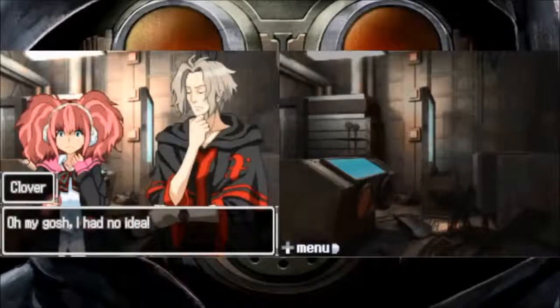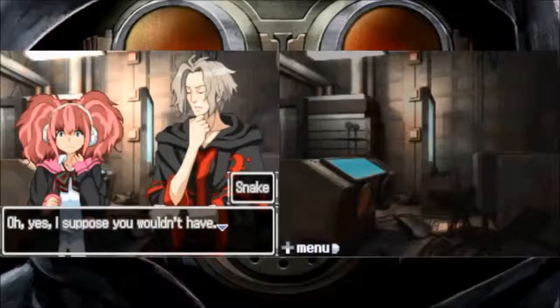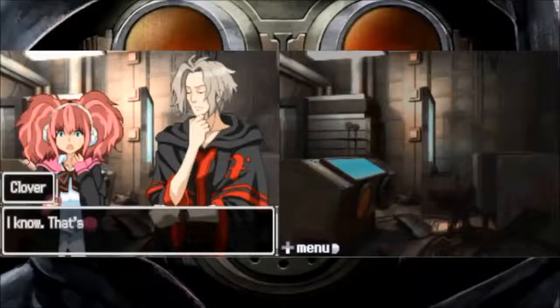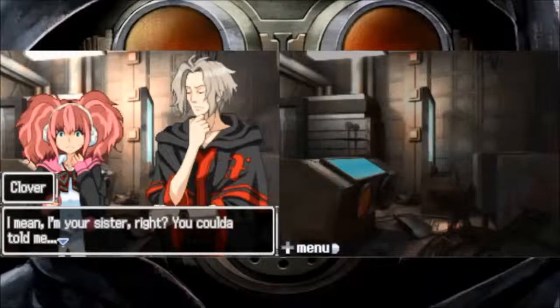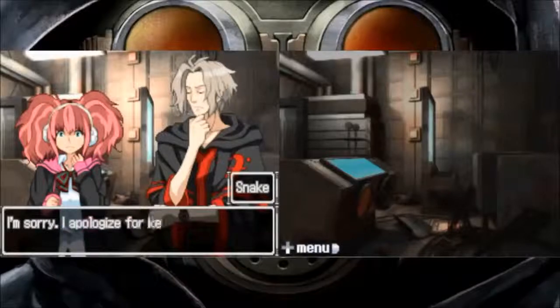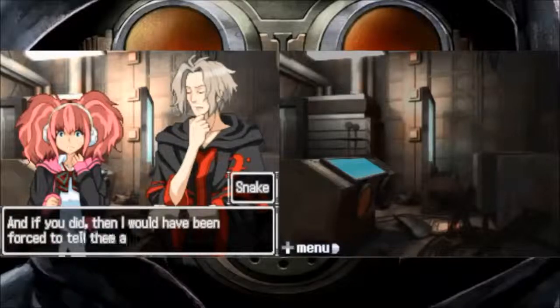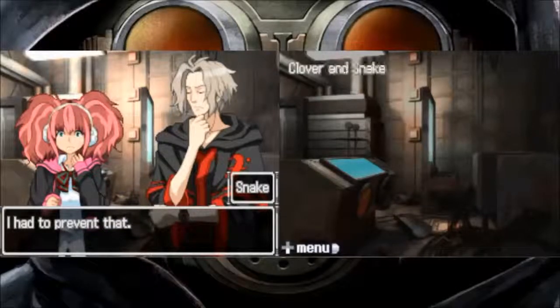Oh my gosh, I had no idea. Huh? I didn't know that Ace was Hongo. Oh yes, I suppose you wouldn't have. 9 years ago, you were in Building Q in Nevada. But Hongo was in the Gigantic with us. I know. That's why I didn't know what Hongo looked like. But why? Why didn't you tell me? I mean, I'm your sister, right? You could have told me. I'm sorry. I apologize for keeping this from you. But if I told you, Clover, you would have told everyone else. And if you did, then I would have been forced to tell them about what happened 9 years ago. I had to prevent that.